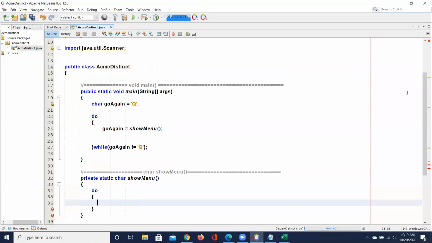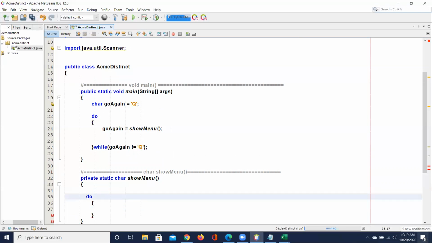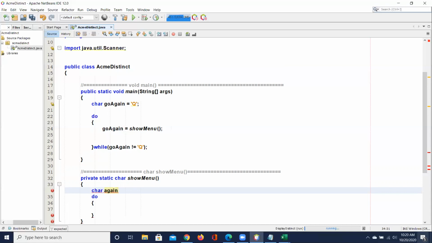So I want to have a do loop that handles that, okay? So eventually I'm going to create another char here, something I can save something to. And I'm just going to call it char again for no other reason than it's just a name I thought up.